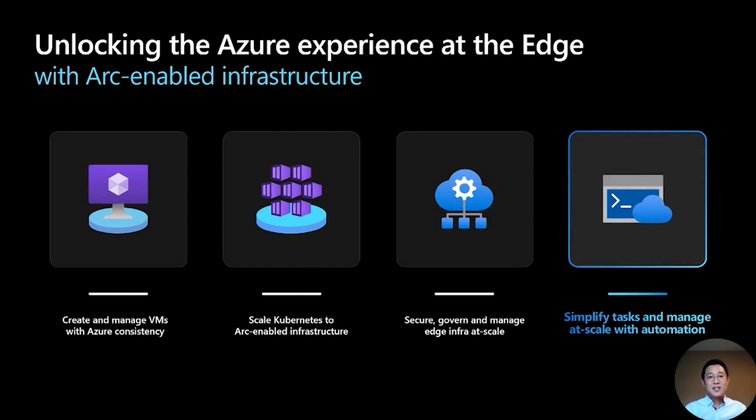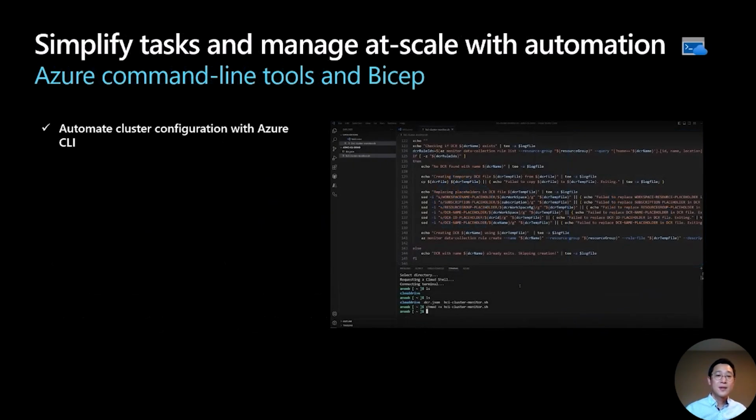The last thing I'd like to talk about today is automation. When managing from Azure, the web browser-based portal experience isn't the only way to manage your edge infrastructure. When automating a complex set of actions or making a configuration change across many servers or clusters at scale, scripting can be much more effective. We'll do a deep dive into automation and show you how you can use Azure CLI automation to automate cluster management tasks such as setting up Azure Monitor for HCI clusters or for turning on and off a cluster setting.